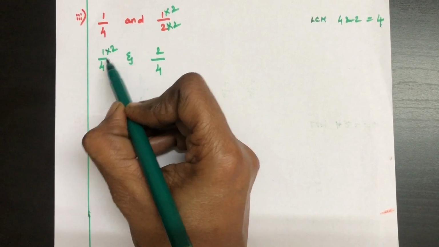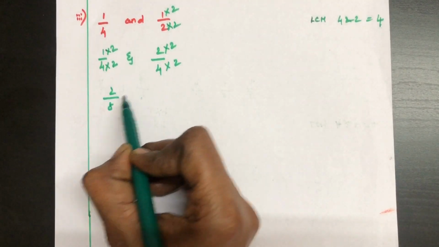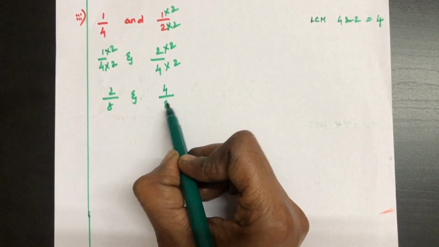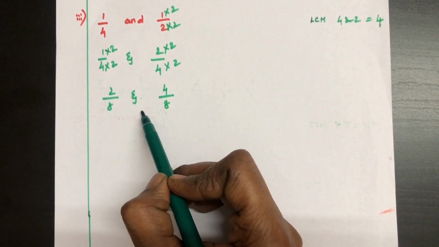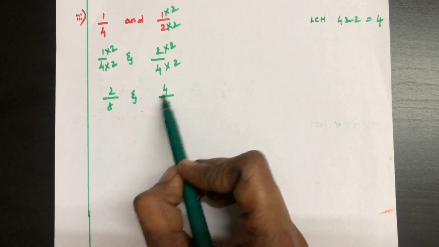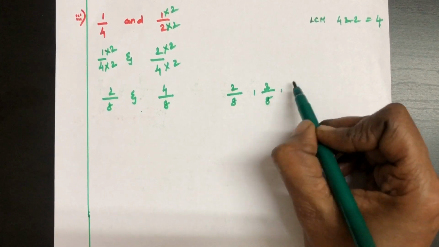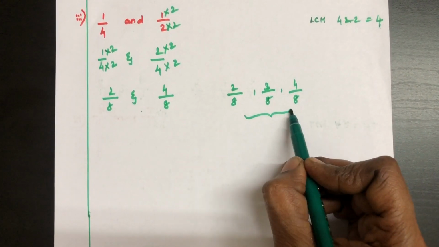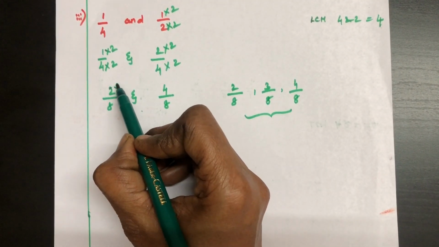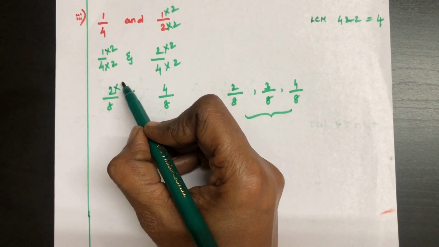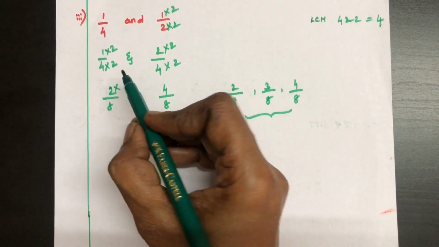Shall we give a try? Multiply it with 2. What will come? 2 by 8 and 4 by 8. Here also, see here, 2 by 8. The middle number is 3 by 8. Here also, we are short of 5 rational numbers, right? See, 2 by 8 means middle number will come as 3 by 8 only, 4 by 8. But we need 5 rational numbers in between these two. So for that, what we need to do? We can multiply it with some big number also. Even 3 also we can try. Okay? Otherwise, again 2, like that also we can do.